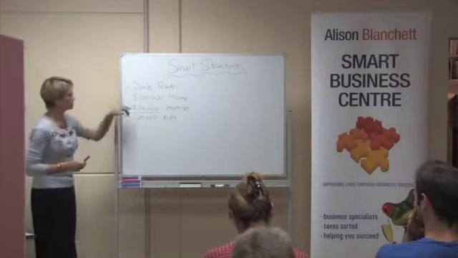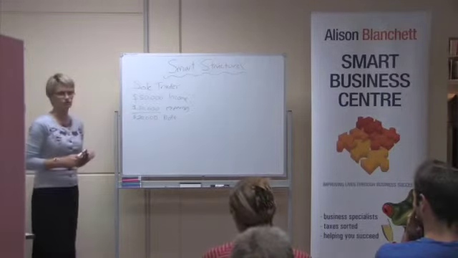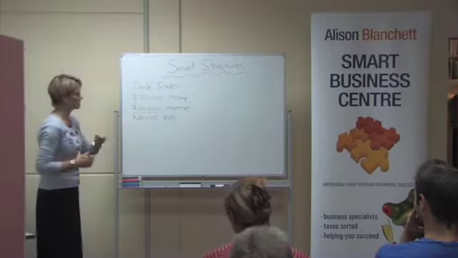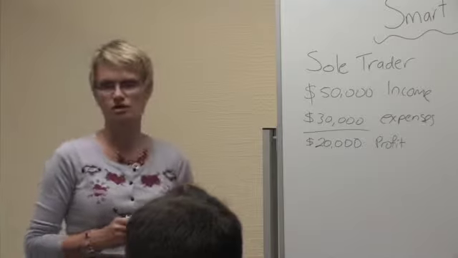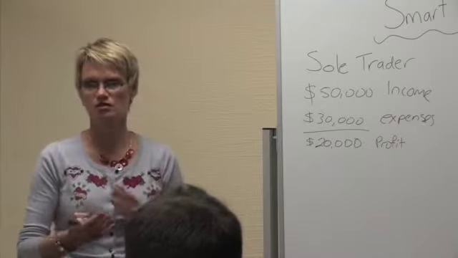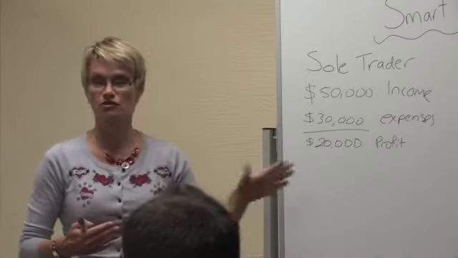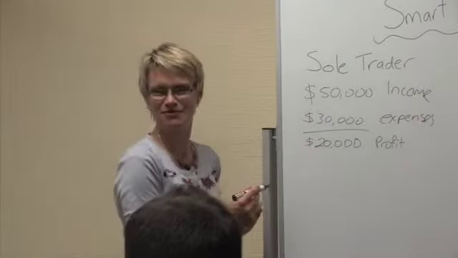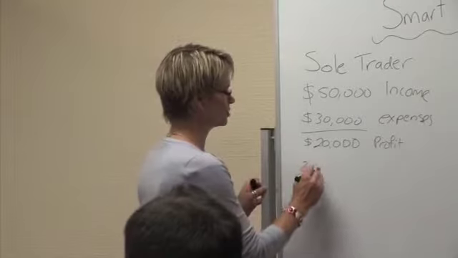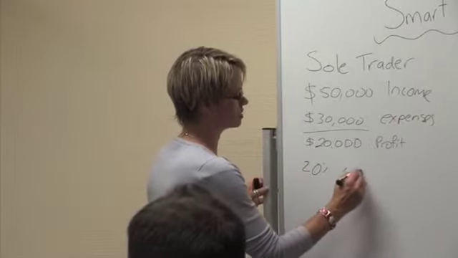So in this scenario here, sole trader, $20,000 profit, okay? Taxes paid on that. Now at 10%, that's going to be $2,000. So I'm just going to say 20%. That's not the correct tax rate for that level, but I'm just making it easy on my brain tonight, if everyone's happy with that. So if we do 20% tax, $4,000 to pay.